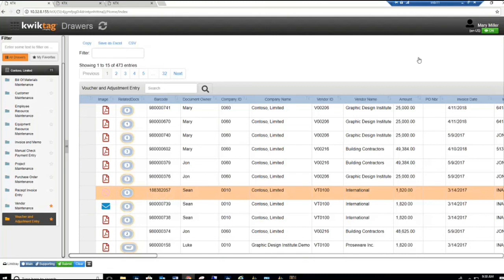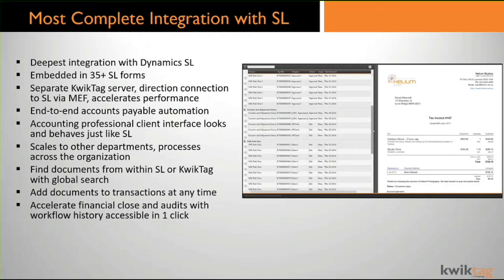Now I'm going to come back to our conversation here for a moment and just share this other screen with you again. We'll come back over to this one and just talk about some additional ways that people do use QuickTag outside of what we've just taken a look at together for AP automation.